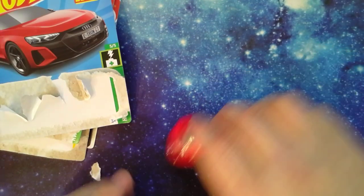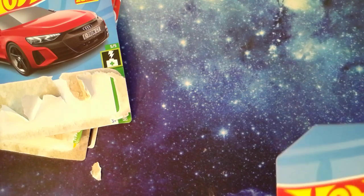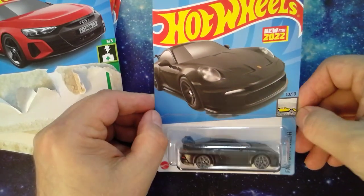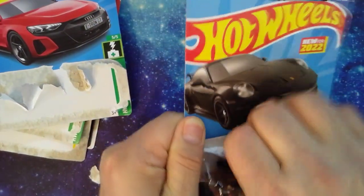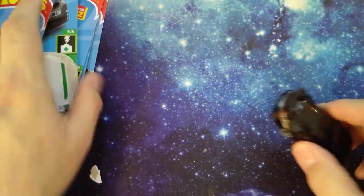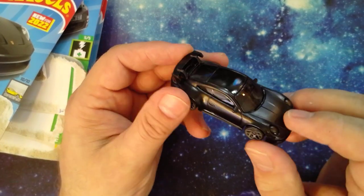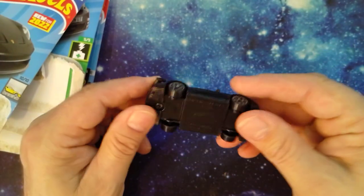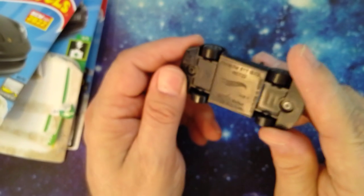Another Batmobile — we'll skip that. Ooh, Porsche 911 GT3, 2022 'Factory Fresh' series, 2021. Very nice. These are all $1.25 and buy one get one free. It's a matte kind of finish — this is pretty badass, but again the quality is not like they used to be, for sure.